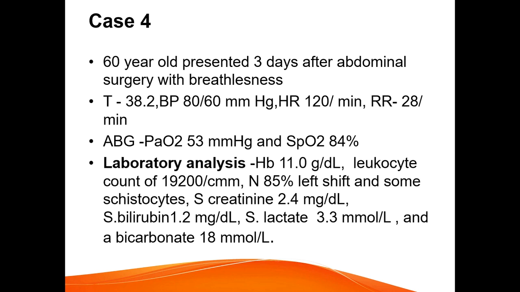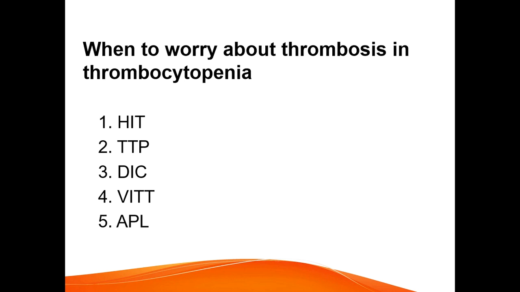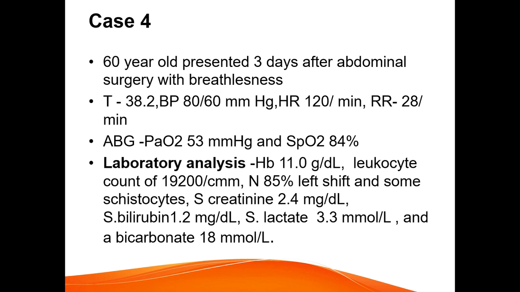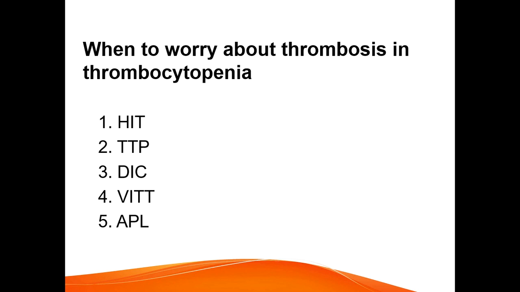So this is a question maybe, as I told you, when do you worry about coagulopathy in patients who have got thrombocytopenia? I showed you one example which was HIT, okay? In all these immunological disorders, you have to be always careful about coagulopathy. So do not give platelet transfusion indiscriminately. You have to justify why you are giving. Don't treat numbers, treat the patient. Unless the patient has to go for surgery or is actively bleeding.